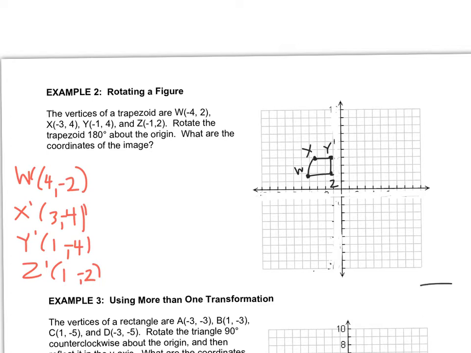And what we're going to do now is we're just going to plot those points, and then we're done, because we know what it's going to look like after the rotation. So the rotated points are 4, negative 2, and that was W prime.